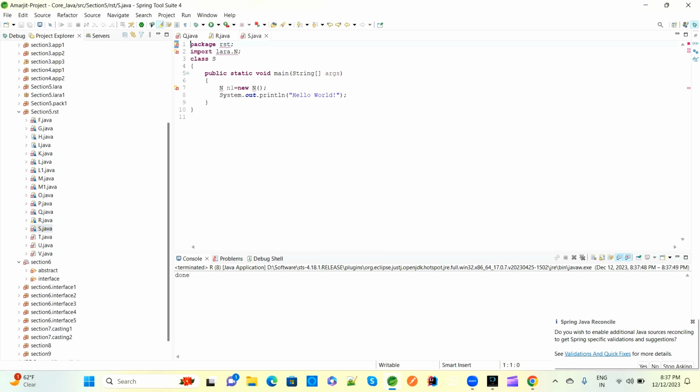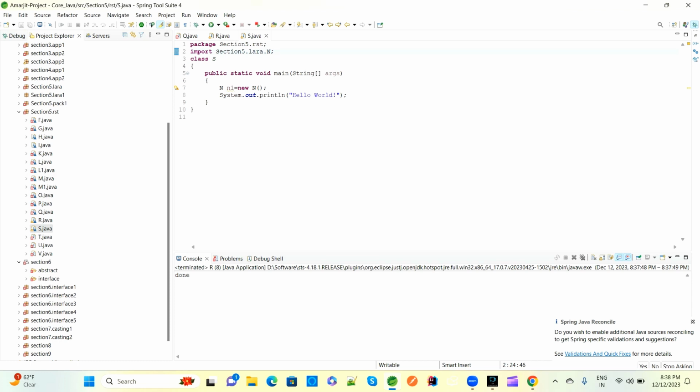The next program is class S. This is the section 5 RST package. Class S has a main method, and in the main method we are creating an object of n. See here, the difference is that we are importing section 5.lara.n, so the compiler knows this is the package we imported.